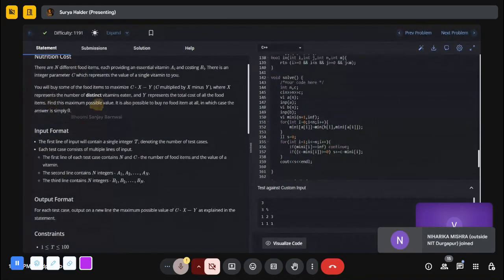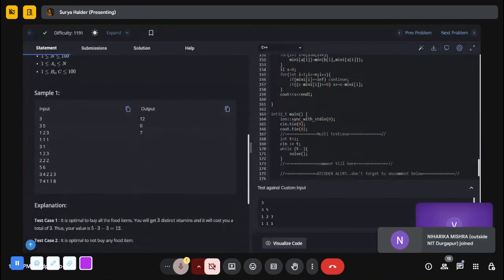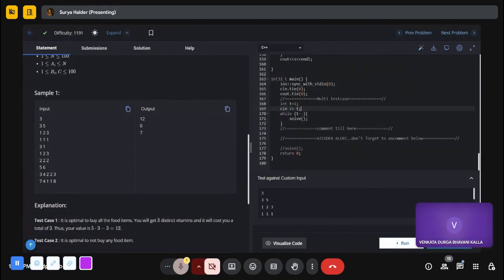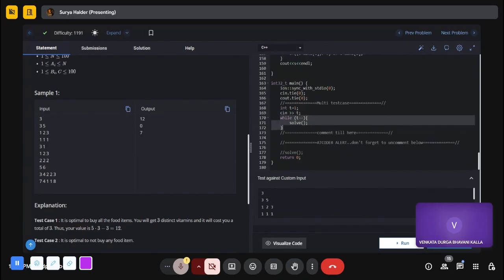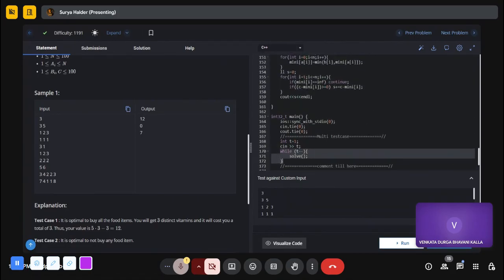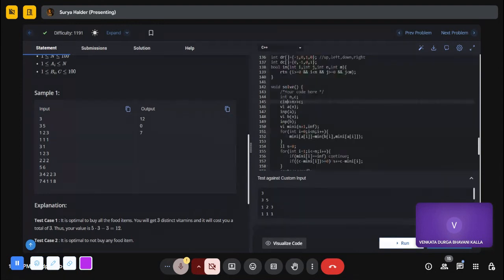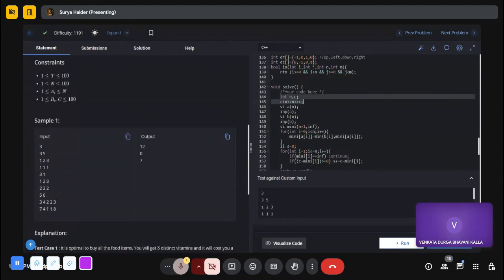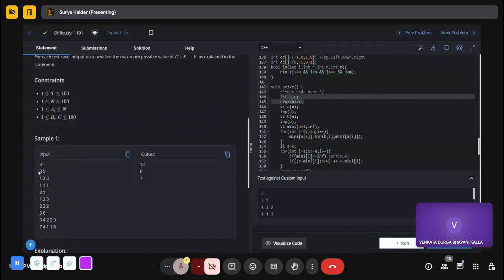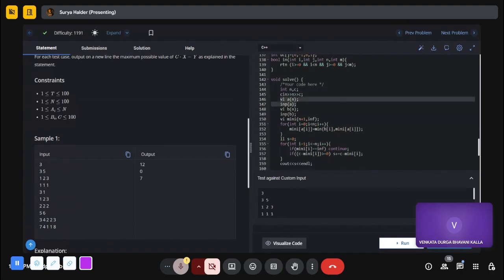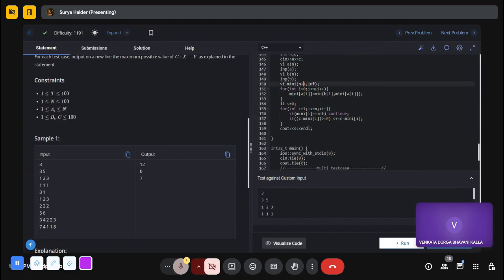Okay. So this was also a test case based problem. I have taken T as input. After that, I'm running a loop from T to 1. For each test case, I am taking input n and c, because the first line has two integers: n, which denotes the size of the array, and c, which denotes the value of c. After that, I have taken input in a, basically 1, 2, 3. Another, the cost of the food items, I have taken in b. After that, over here, the main logic starts.